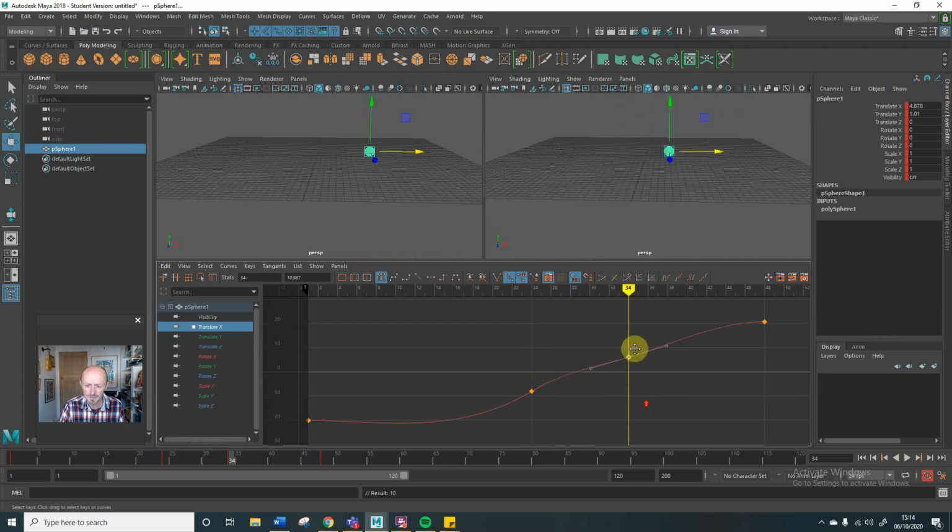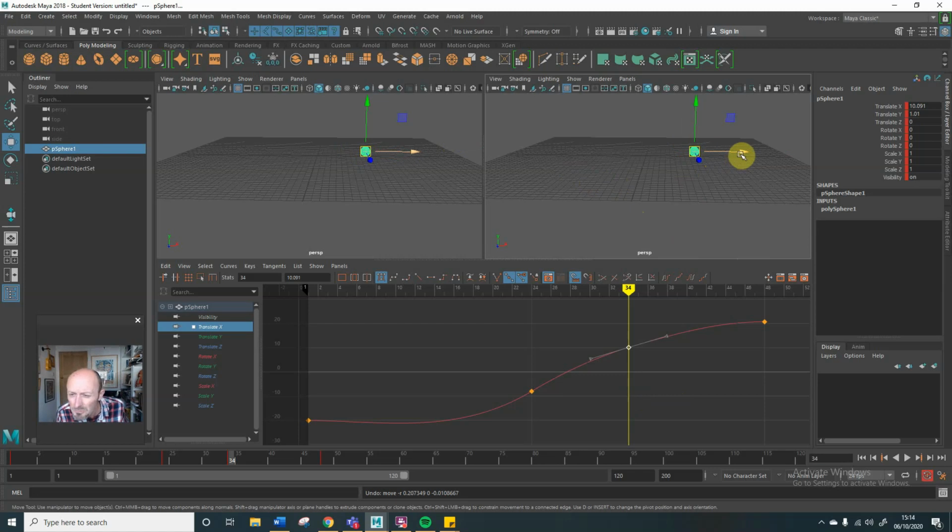In actual fact, what you can do to move as well, instead of having to grab the handles of things all the time, and this is quite useful to know, you can even do it over here. So if I'm on the move tool over there, I can hold down the middle mouse and move it around. It just saves you having to stare at the screen like that and keep on picking things. Okay, so that is the graph editor.